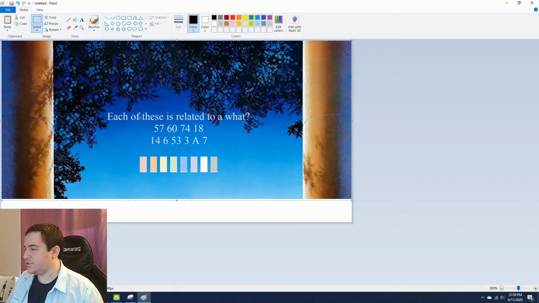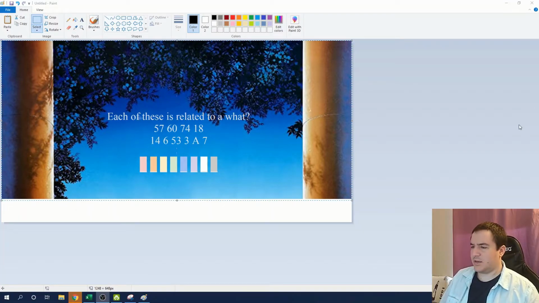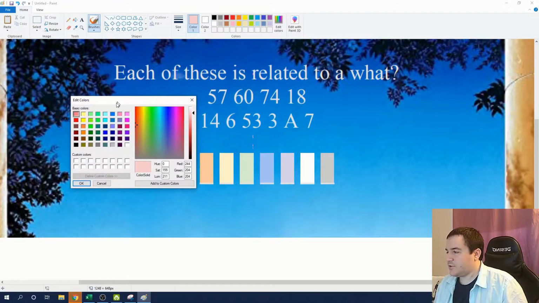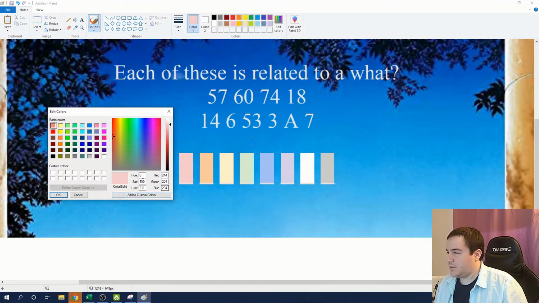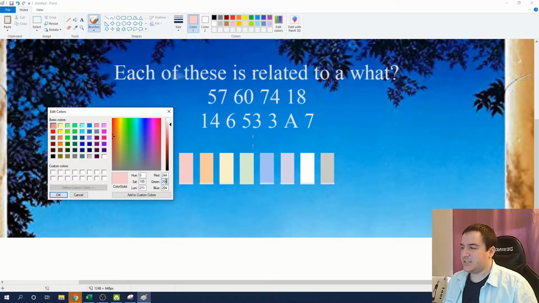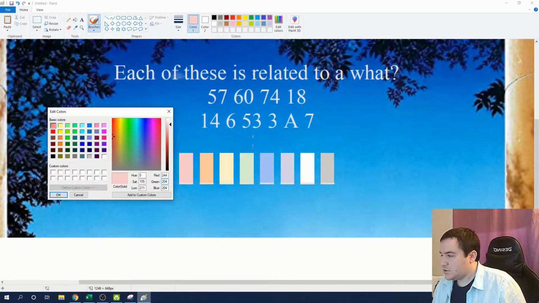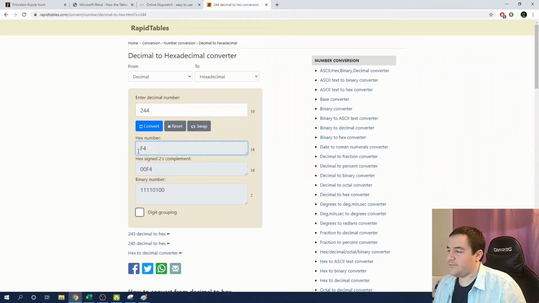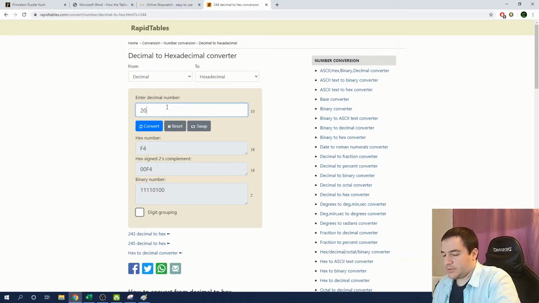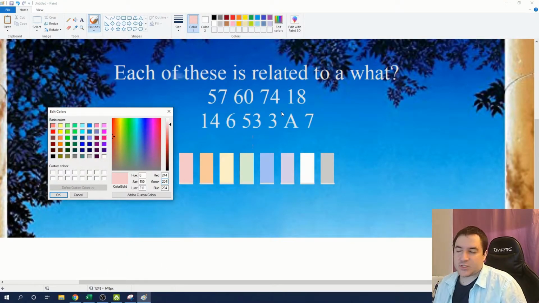Okay, so back to my original idea of putting this into Paint, because of how Paint focuses everything on the left, and in fact, Excel does too. Maybe I'm going to keep the face cam over on the right. So this is for that first red rectangle here. We have RGB values of 244, 204, and 204. Each of these RGB values can be converted into hexadecimal, and that's typically how you might see these values expressed. So the first color is 244, and that converts to F4 in hex. The only problem with my theory so far about these being hex numbers is that you would expect there to be quite a few more letters.